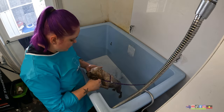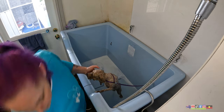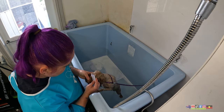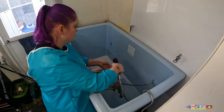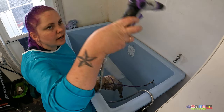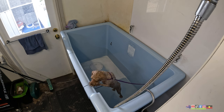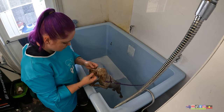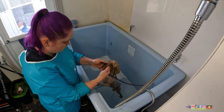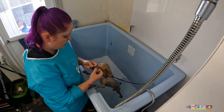I can see her little face now that it's wet — definitely toy poodle, that thin little muzzle there. It was hard to tell because she's got so much thick hair. Now that she's wet I can see definitely toy poodle. I'm just going to get a bit of sensitive shampoo, just because it's a bit kinder on their eyes if I get it in there. I really want to give this a good wash — if we're trying to save this hair, we want to make sure it's super clean and that the skin gets a good wash underneath.